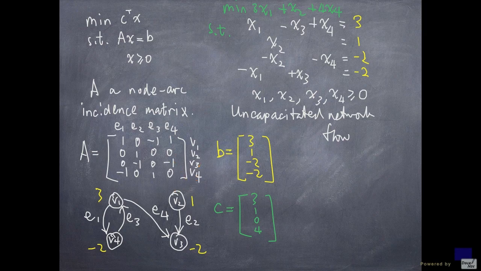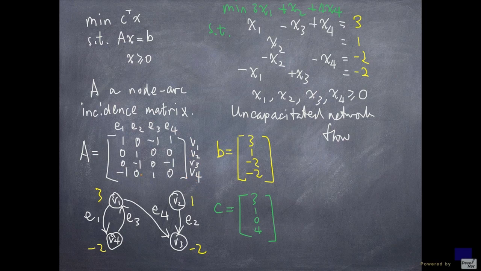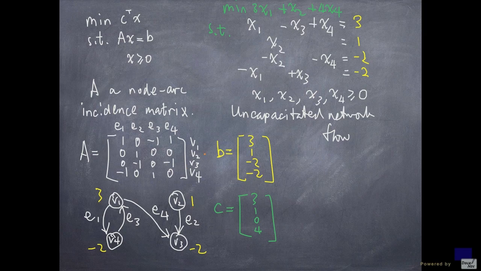So this is a property that can be proved. So again, if the graph representing the node-arc incidence matrix is in one piece, then all you have to do is choose one row and delete it. The resulting rows will be linearly independent. And then we can find a basis and start the simplex method.